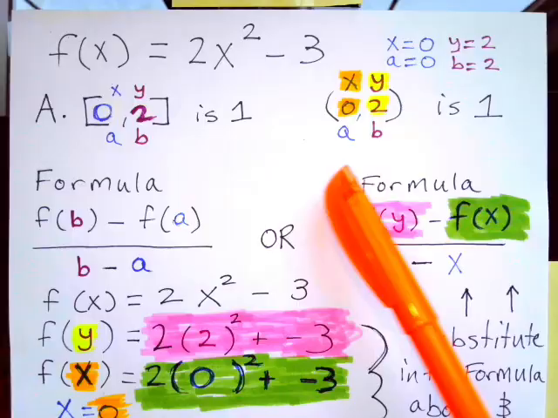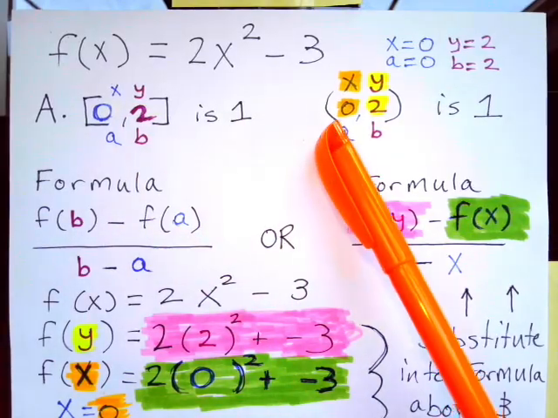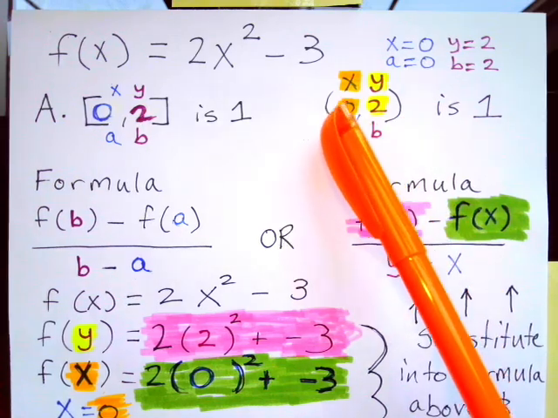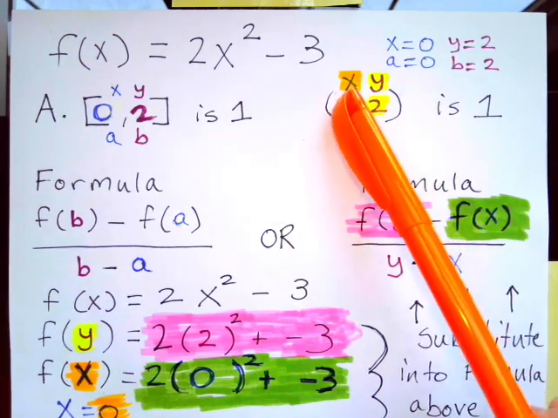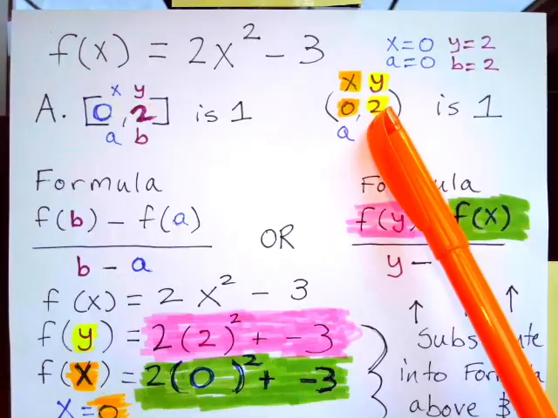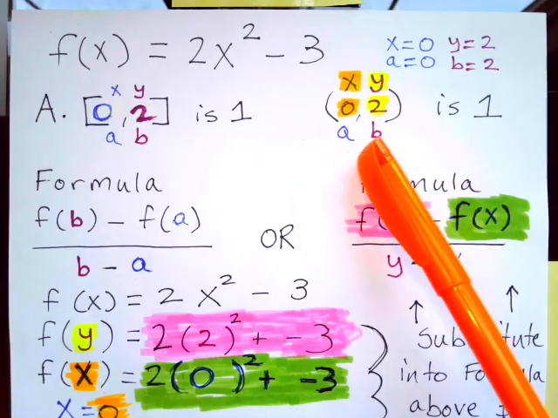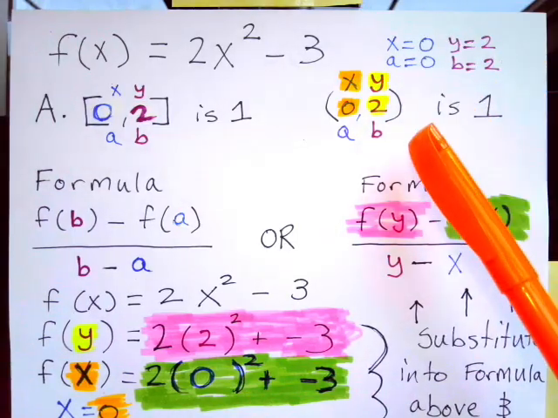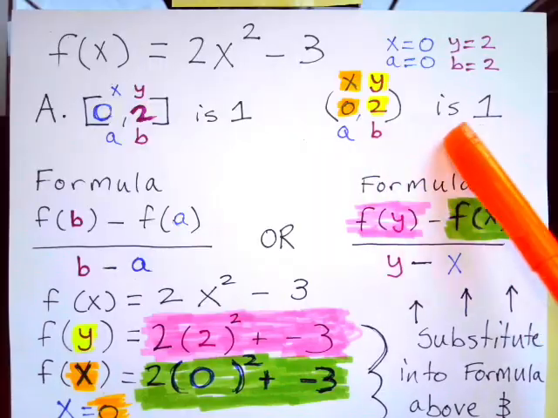I'll try to remind you about that a little bit later. I may forget. We're used to seeing these brackets in parentheses, as I had mentioned in the video prior in part 2. So that's what I'm doing. I'm putting them as an ordered pair. My x value is 0, my y value is 2. Again, depending on the formula you use, it could be an A or it could be a B value. So that's why I organized them up here. I wanted to see them. Okay, my target is 1.